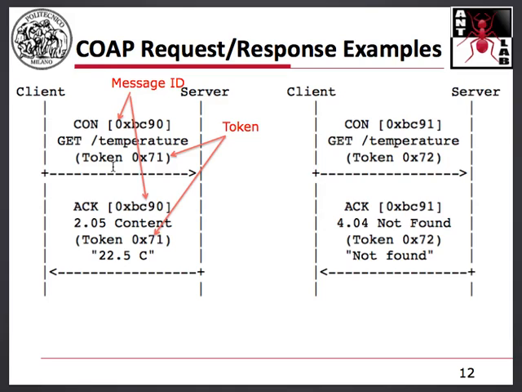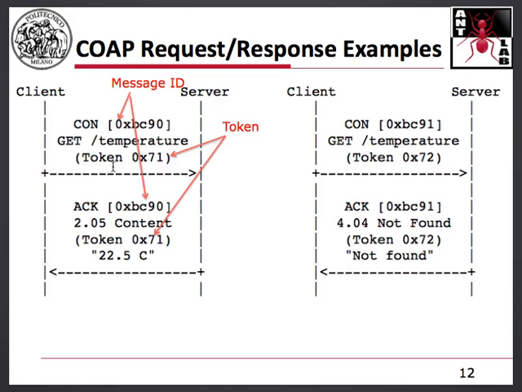So you have the client which issues a confirmable message, including a request sub-message, let's say, with a specific token and ID. The server in this case does not have the resource, so it still acknowledges the confirmable message, because that's the contract, by default. But in the response sub-message, it says I don't have the resource. And still the token matches the token of the request. Clear? Why do you need both the message ID and the token?